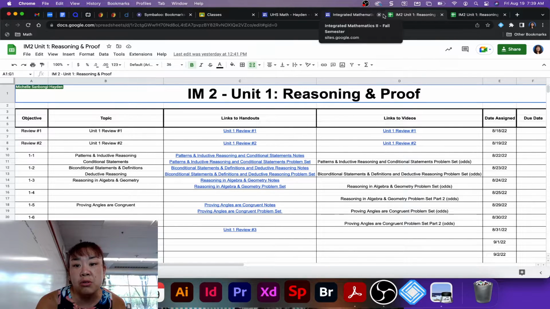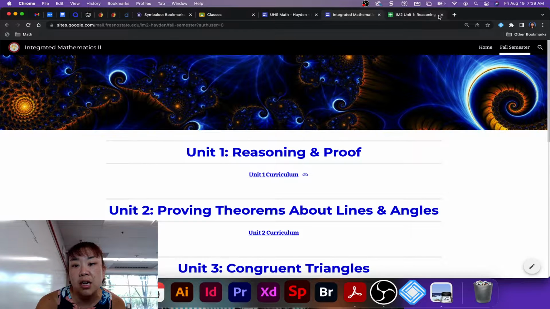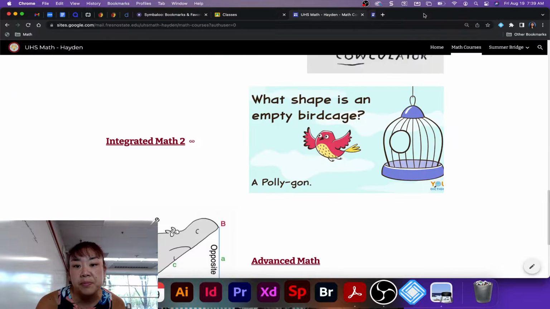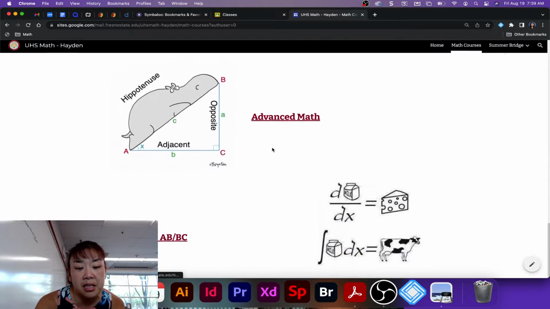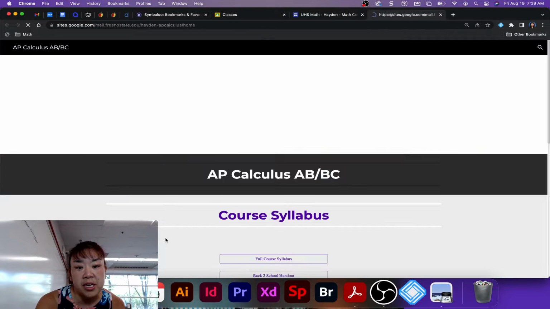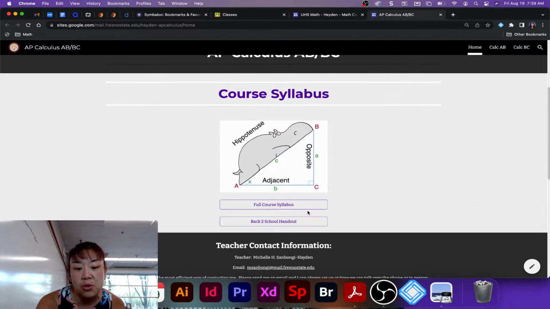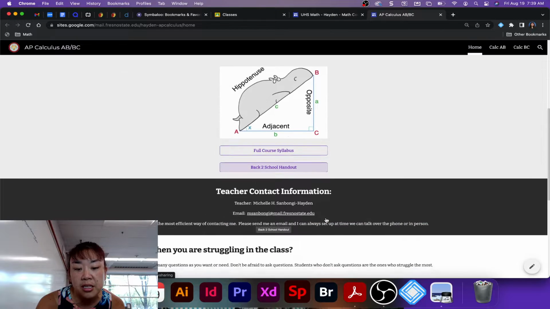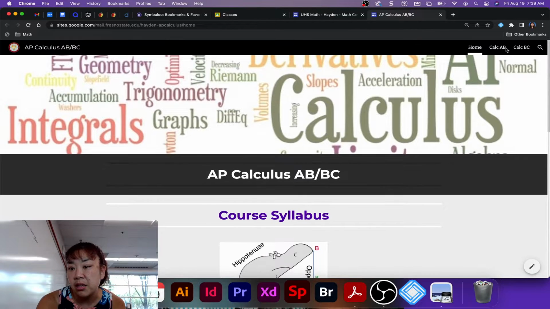You can do the same exact thing for AP Calc. Go to AP Calc. There's the course syllabus, back to school night handout. And then there's Calc AB and Calc BC, and then the calendar is there as well.